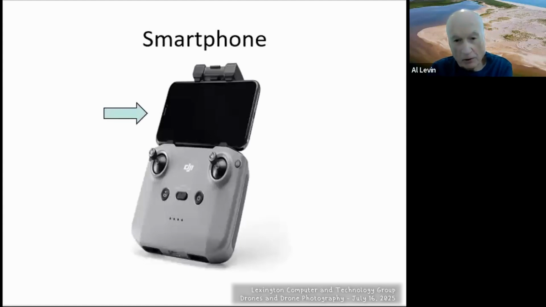Smartphone is an important component. The smartphone is usually hardwired with a cable. Then there are newer controllers that have their own screen. They basically have the ability to download the app directly to the controller. My smartphone has downloaded the app, so the app is built in to my smartphone.